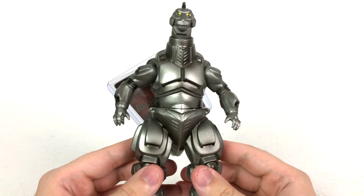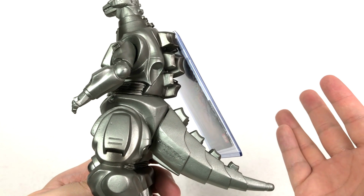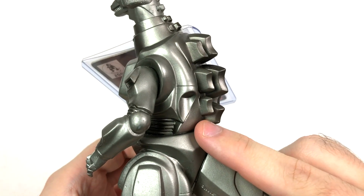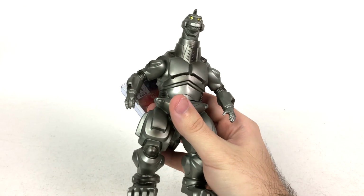So I really can't artificially lengthen this video by going gung-ho over the details. Though the little thrusters on his back look nice. Very tubular and angular, very H.R. Giger-esque. If you know what that means, you know what it means. If you don't, wait a couple years. And I think that's about going to do it for paint and detail on Mechagodzilla 2 over here. The detail is extremely movie accurate, he looks fantastic, and the paint, while extremely minimal and mostly shading, works. The figure looks fantastic. So paint's gonna get a solid star and detail's going to get a solid star.